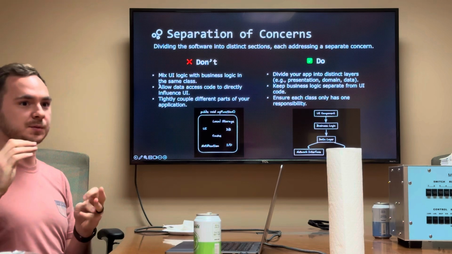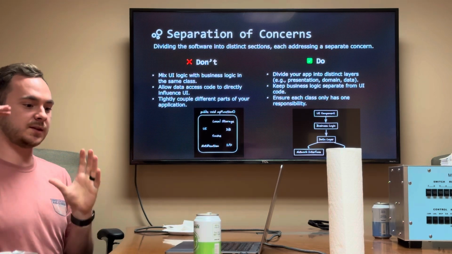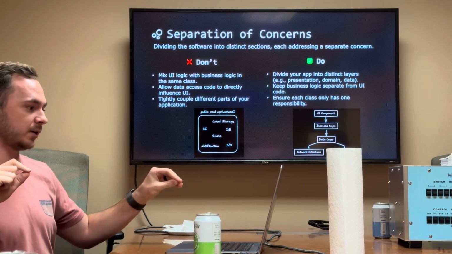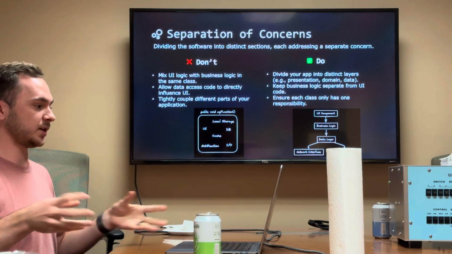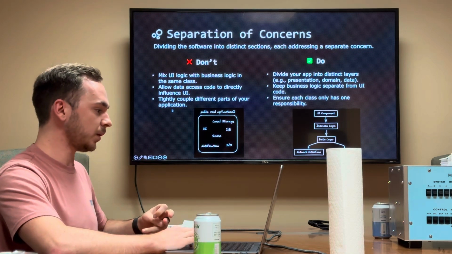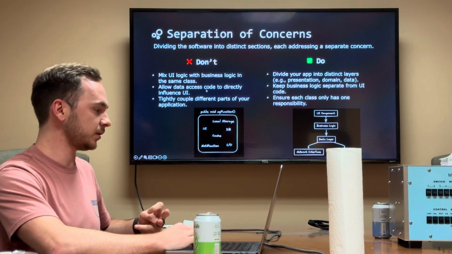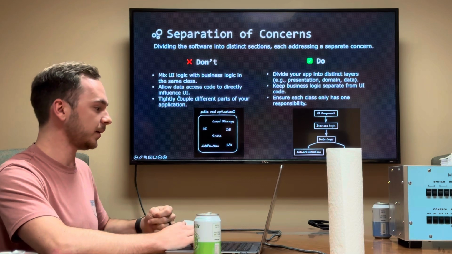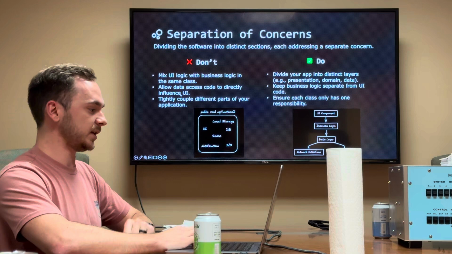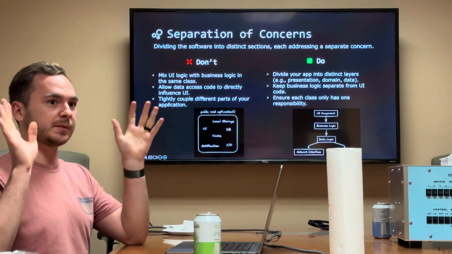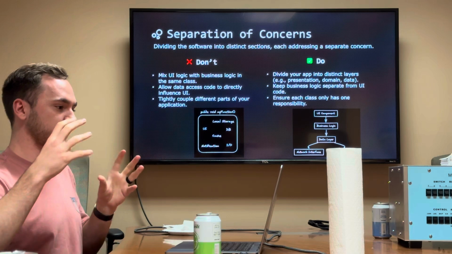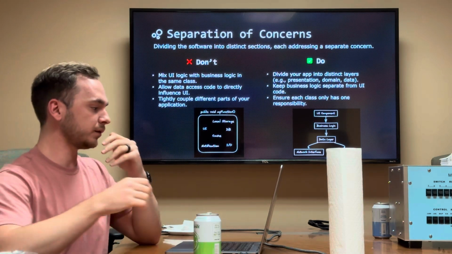updates. Maybe you have a class for a specific page in your application. You don't want this class to modify both the UI, the text, and then also connect to databases, open files, use the environment variables, because then if you want to change something, it becomes a tangled web within that one class. You don't want to allow data access code to directly influence UI. You're going to want to decouple that and abstract that so that maybe the data access code can provide just like a stream of data or a listener of some kind, and then the UI can use that listener. You want to make sure that the data does not actually know about the UI itself.